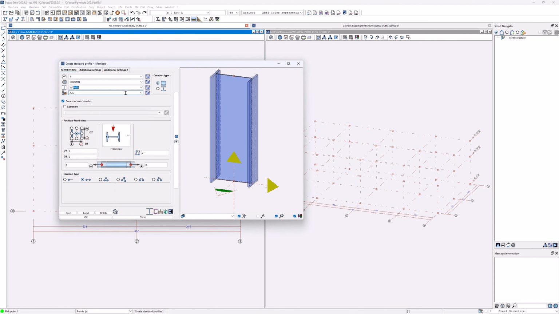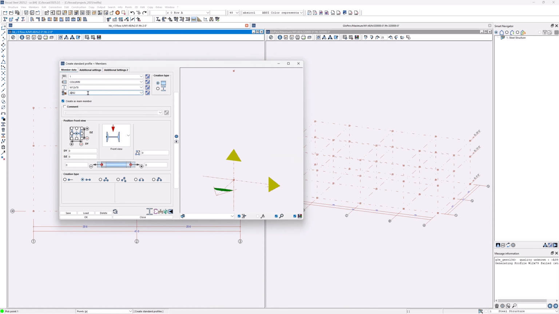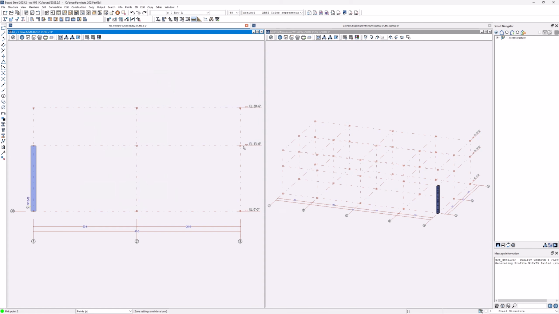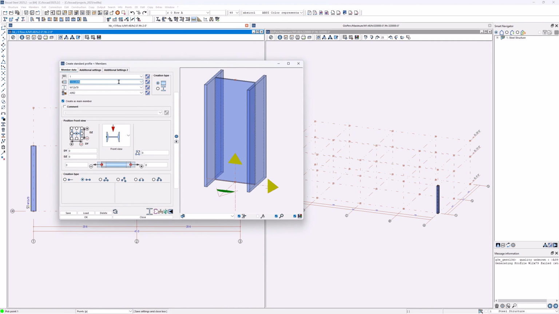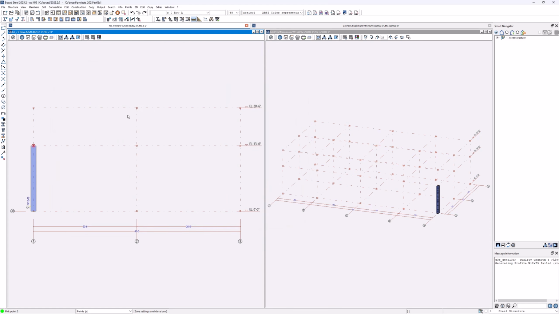So we have a column 12 by 79. Perhaps, okay, change the grade. That's what happens when you type in. So let's change the grade. So over here, although I could just do with one, will be enough for now. And a rafter, W12 still but 35. Change position slightly, 1 and 2. So just a column and a rafter or a beam.